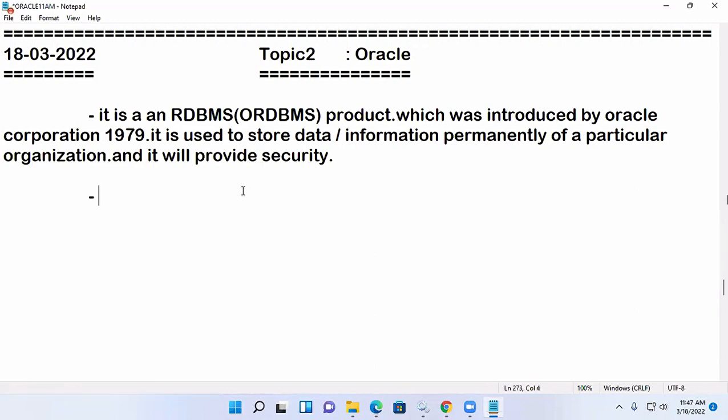This kind of structure is called architecture. If you know it, you will get some clarity about what happens whenever I insert some data, or some data comes from an application and is stored under databases. How is the data processed here? If you know this information, you will get some clarity on that.